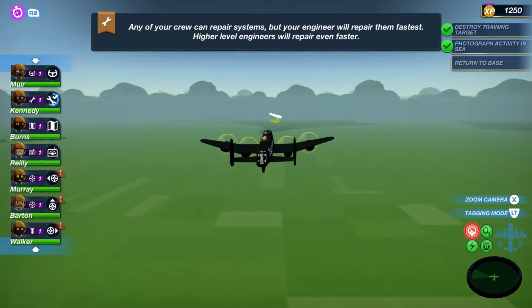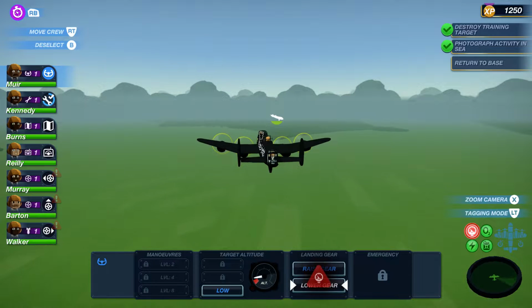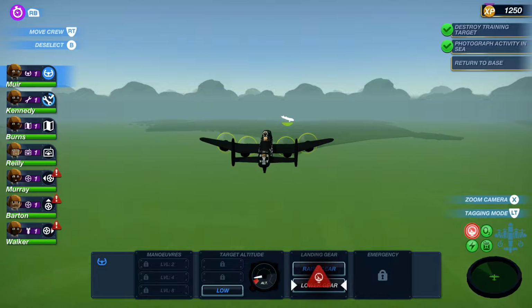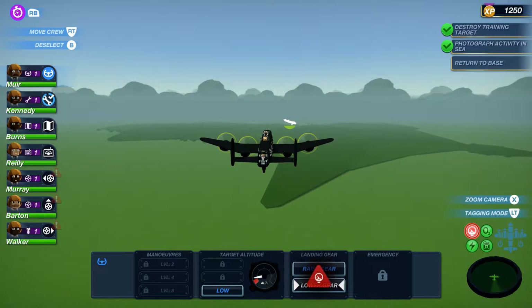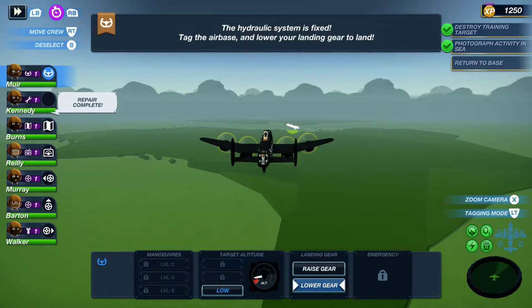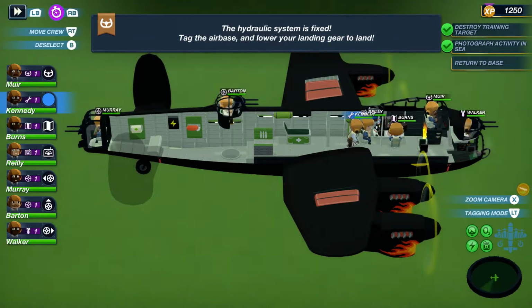Alright, we're lining up the land, so I'm going to put my gear down. Of course I can't, until he's done fixing it. It's almost done. Right. Gear down. Engineer, back to your station.